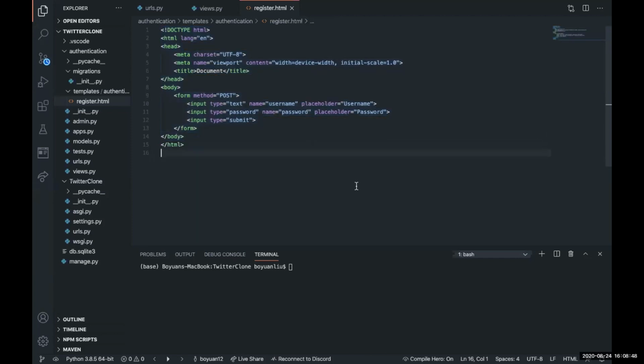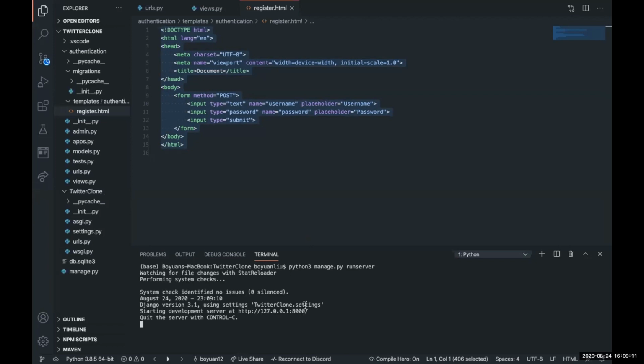Okay, so now you can see we created an HTML template. Now let's take a look at what it looks like. So let's start the server, which you can do by typing python3 manage.py runserver in your terminal. Why are you using manage.py so much?